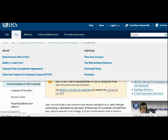Now, to pay this online as opposed to mailing in the form, I'm going to go up here to the Pay tab, and I'm going to select the proper payment method that I would like to have. So I'm going to select bank account or debit or credit card. Payment plan: if you cannot pay your taxes, you can apply for a payment plan. Be careful if you do that, because there are limitations in terms of how frequently you can do that. So I'm going to go ahead and select debit or credit card today.